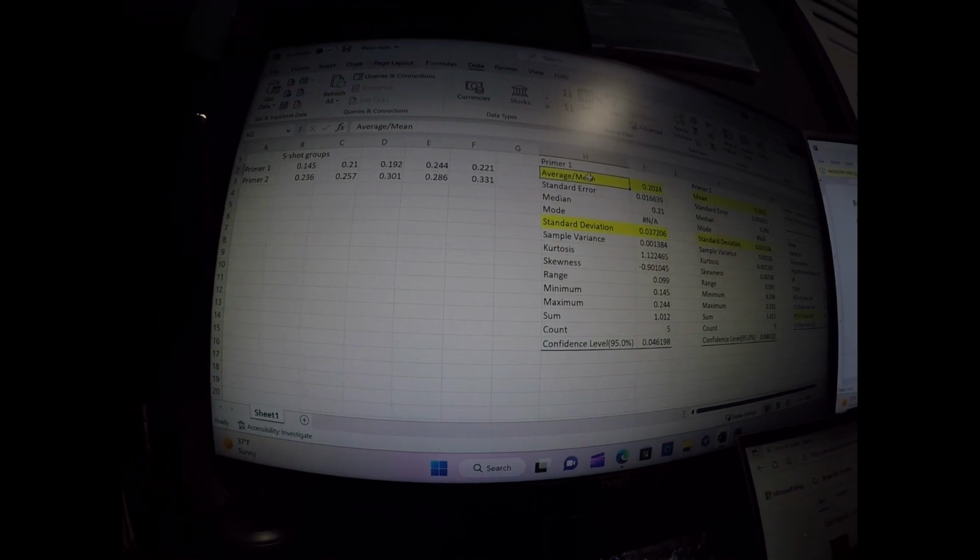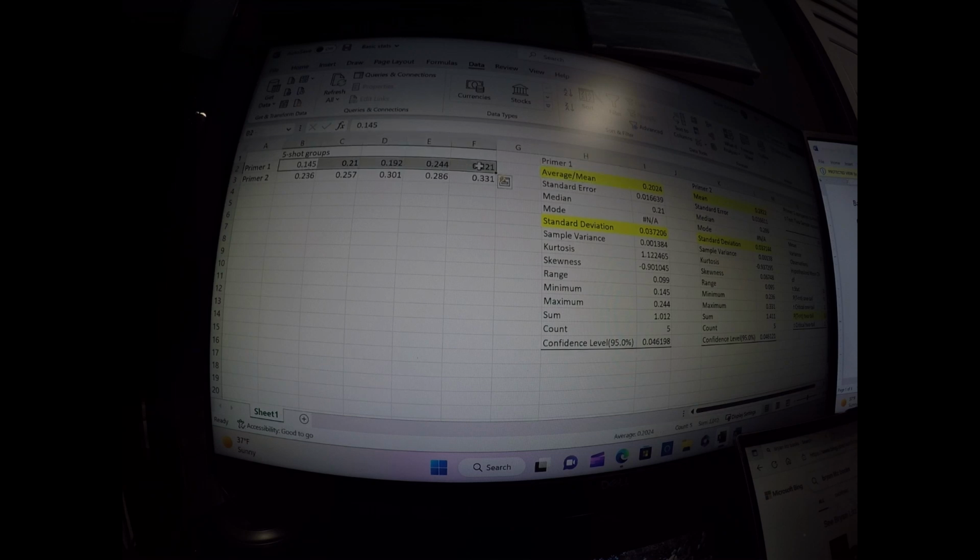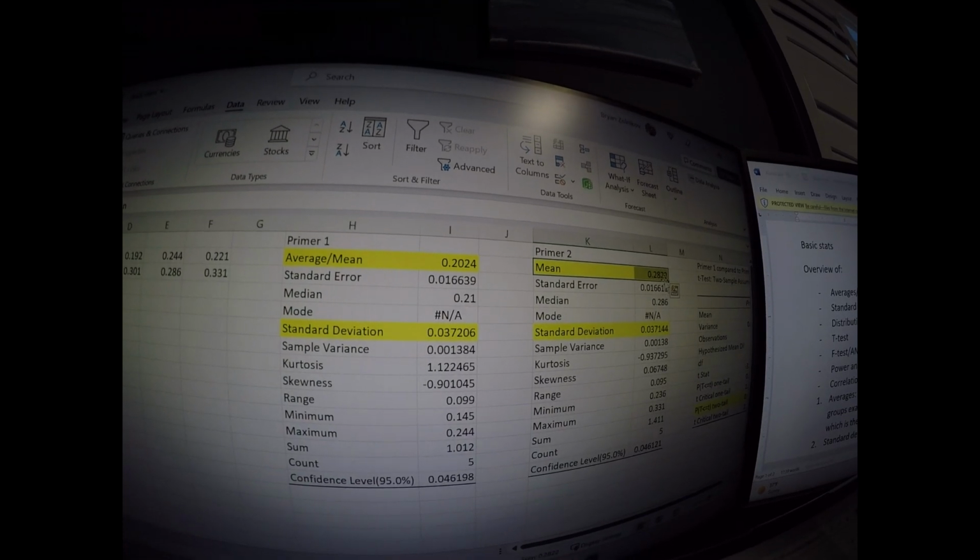So for primer 1, the average, which is essentially just adding these 5 up and dividing by 5, is 0.2024. In matches, you'll hear the term aggregate. This is what they're referring to, your aggregate or your mean. For primer 2, the aggregate or the mean or the average is 0.2822.